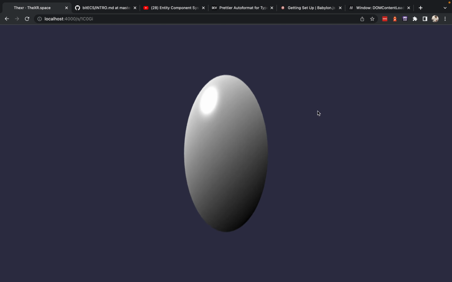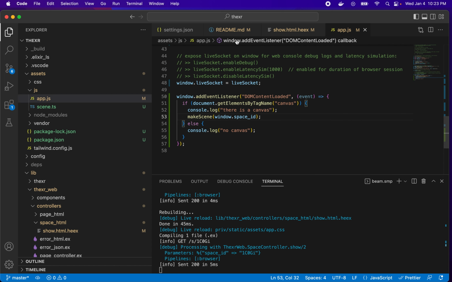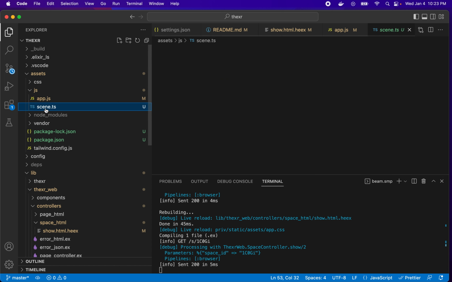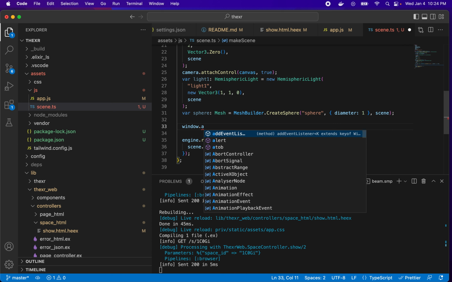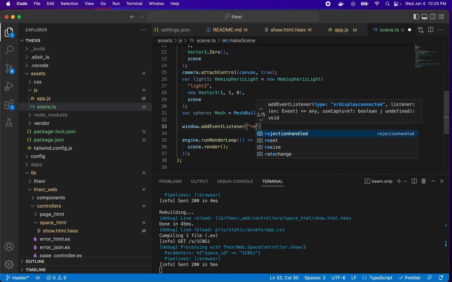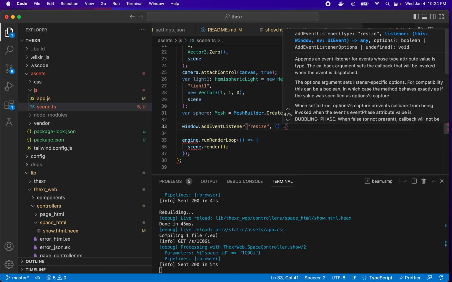Now if we resize, it didn't resize that, so there is something for that. In space you can just add a listener to window, add event listener, when you have a resize event, just resize the engine.